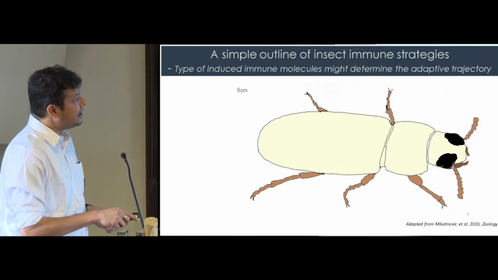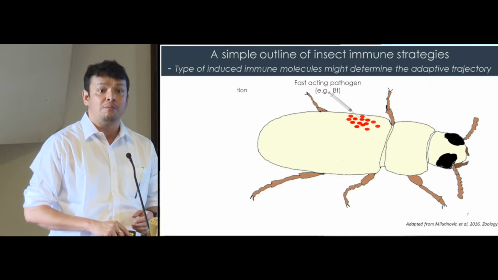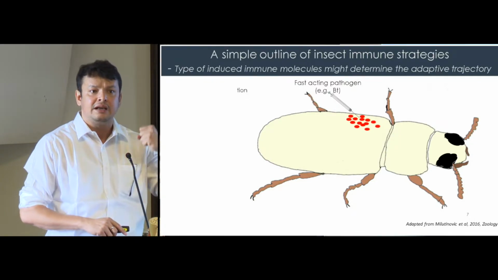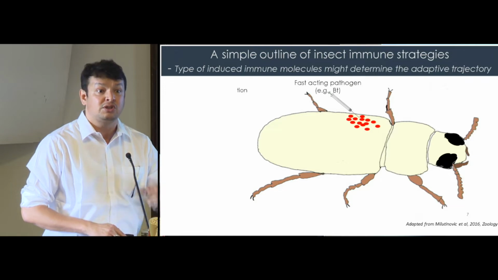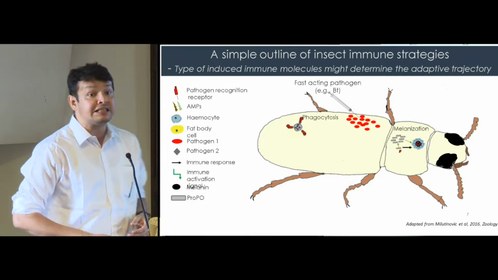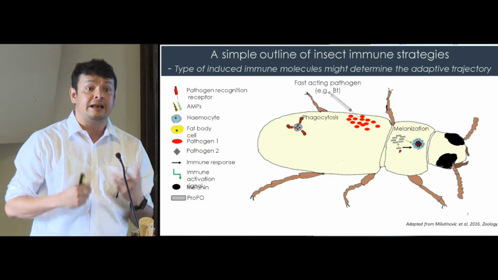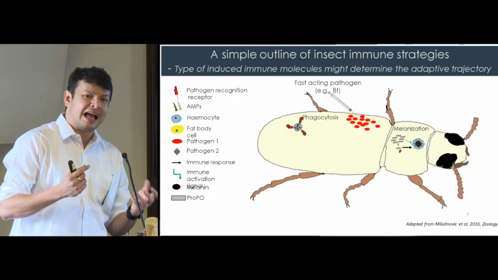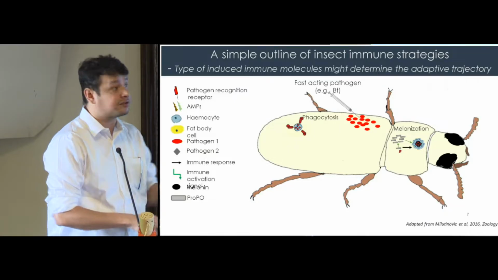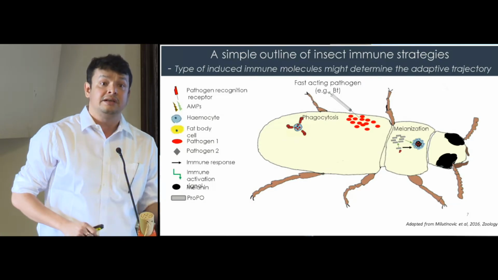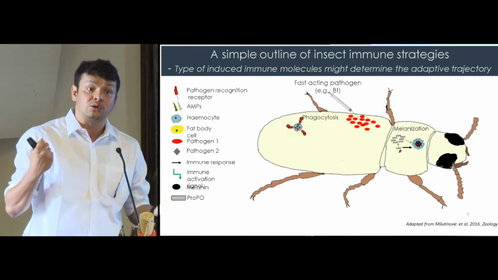Right. So let's say you think about a fast-acting pathogen like Bt, which creates rapid mortality and rapid clearance. To deal with such a pathogen, the host has to activate immune responses which are also fast-reacting. And we know there are some like that, for example, phagocytosis. Insects have cellular immunity. They have blood cell-like cells which try to eat the bacteria. Phagocytosis is derived from a Greek word, phagein, something that eats. This eating is a fast response, and there is also a response called melanization. This is again a conserved immune response that we also have in humans, right?